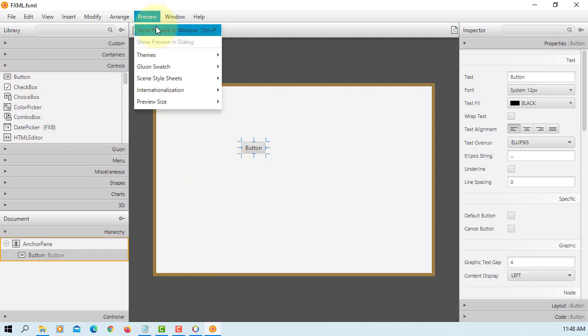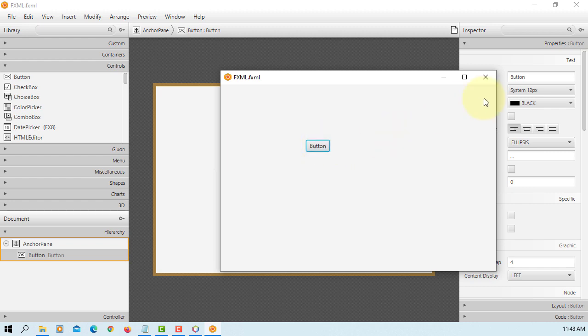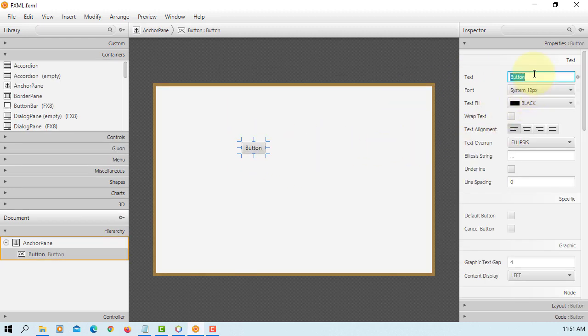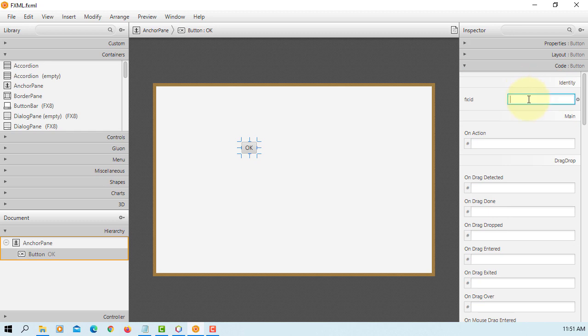Let's add one button. Change to OK. Let me add an FX ID, object name called btnOK. Event handler, I will say handleBtnOK. Save it.